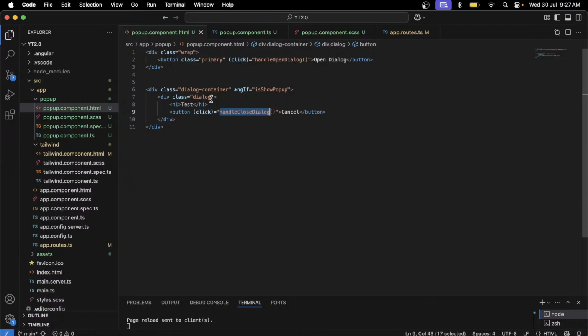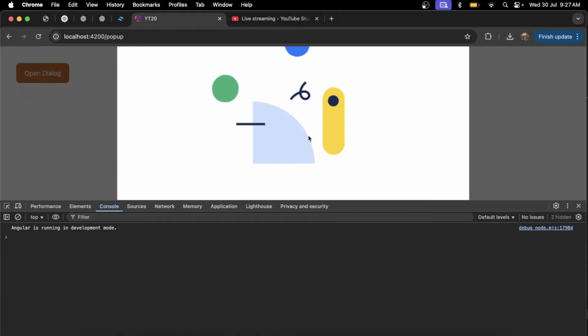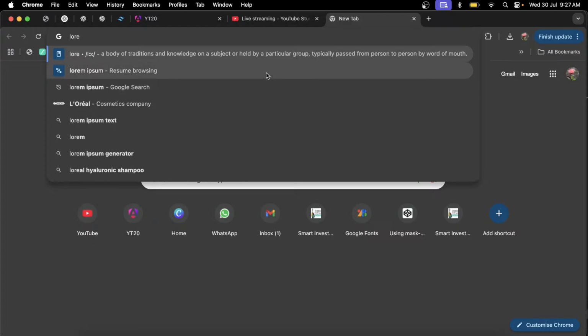Now we can add a little bit of styling. We can add an image, img src. I have already taken one sample image, assets/images/anim.gif. One animation I have already added, and also we can add some text, lorem.